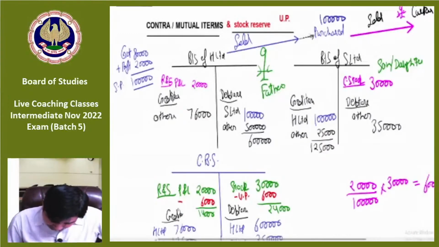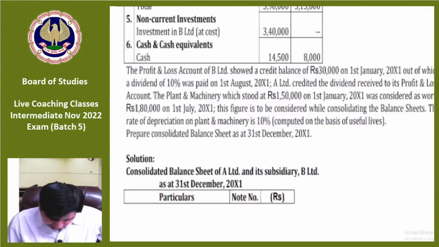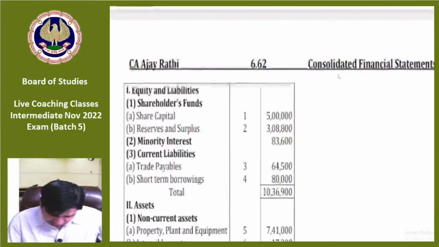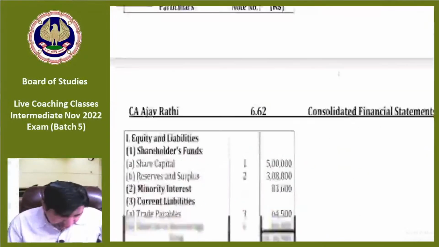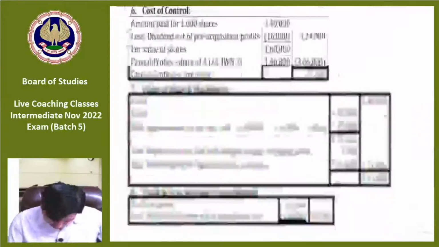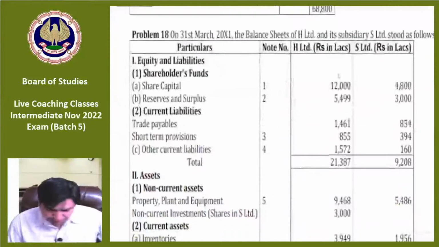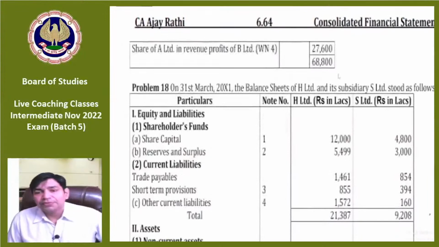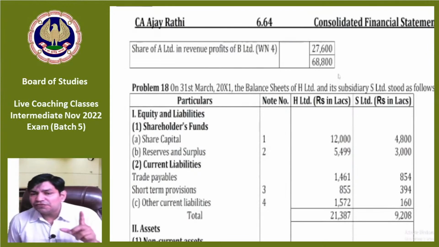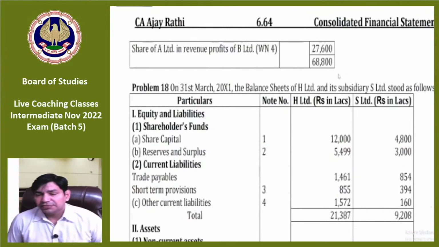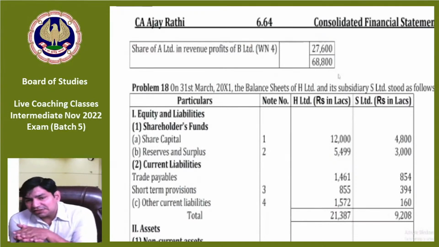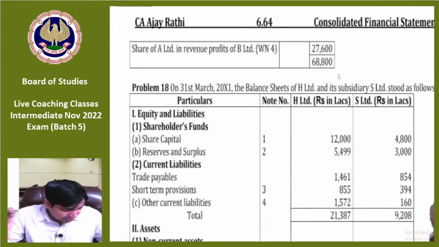Okay, beta. So we are now coming to the question number. I want to show you first. Come to the page number 6.64 in my PDF, whatever I have provided to you. Please come to page number 6.64. Beta, 1 lakh was the sales price of holding company. Aditi, so if 1 lakh is sales price of holding company, that is okay. Yes, sir. Clear. Okay. So I'm not discussing more. You are clear.